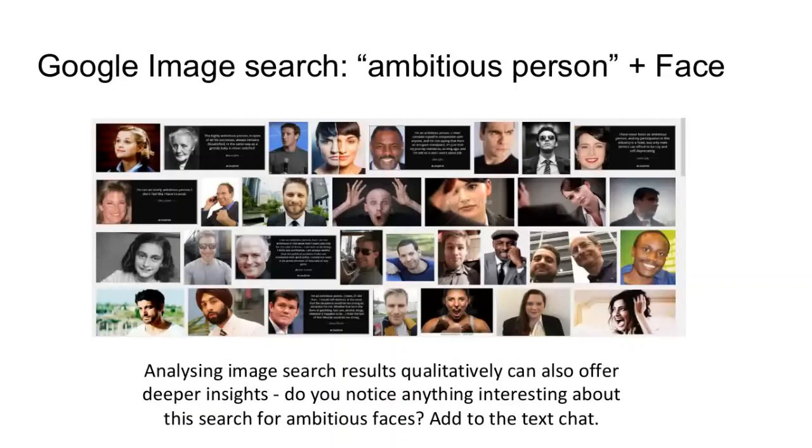So the work that we did there with Jana was very quantitative and computational in nature. But I think it's interesting to explore a little bit qualitatively what we saw going on with some of those search results as well. This is just one example. I've switched to Google here because it was a bit easier for me to use. If we do the search for ambitious person, and I added face there as well, just to narrow down the type of images we were getting back, we can obviously count the gender presentation of the people in the images, but if you take a second to look at those images a bit more qualitatively, I was wondering if there's anything else that you notice about these images that you might want to add to the text box.